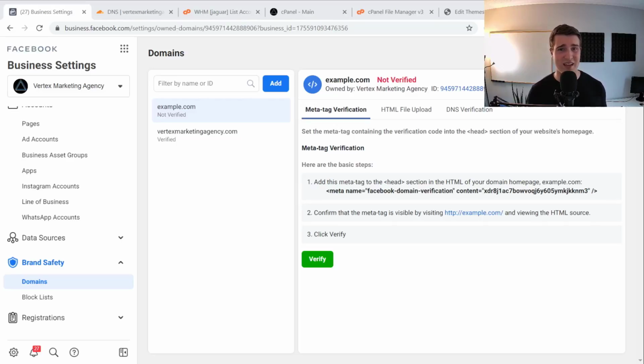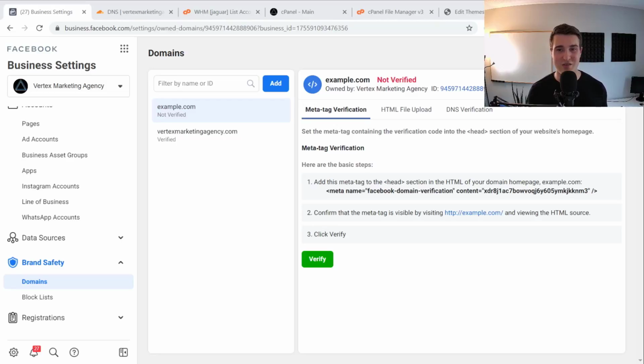Let's say you decide to make some changes to your theme. Maybe you don't like your theme in 5 years from now and you decide to update it, right? Buy a new theme. Well, you're always going to have to add that code back in your new theme in order to make sure that your domain stays verified. But with DNS verification, even if you change your theme, you update it to a new one, it's still going to be in your DNS records, right?